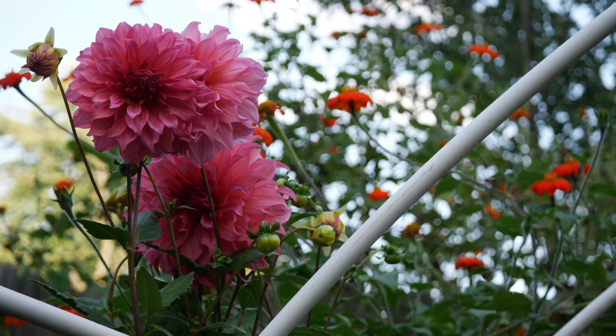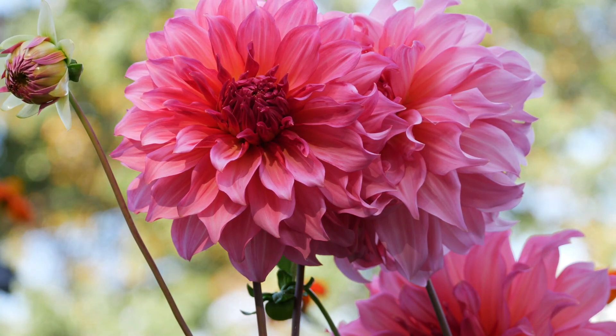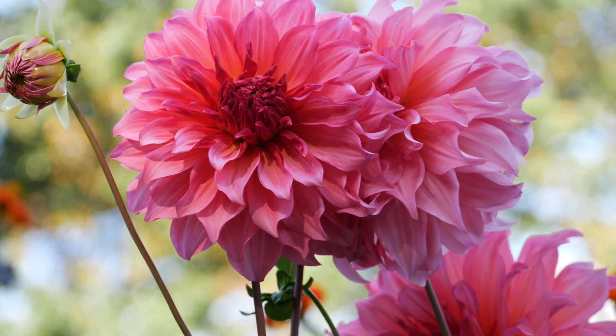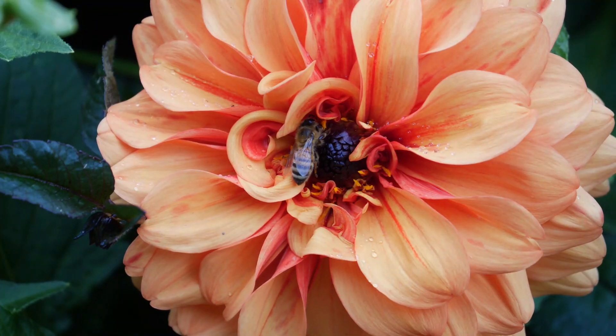This year I went all with independent suppliers, supporting actual real people, which is why the tubers are a little bit pricier. But I know what they are, I know where they come from, and they're grown by people who actually care. The next one I got is from Connell's Dahlias — this is Tahoma Tempest. Again with the kind of white and purple pink theme that I've been going with. I couldn't resist this one because the streaking on it was just so cool, and we have those kind of ruffly petals that I am a total sucker for. Connell's Dahlias is a great resource — they're so affordable. That one was a little bit more expensive because it was a new introduction, but a lot of them are like $4.